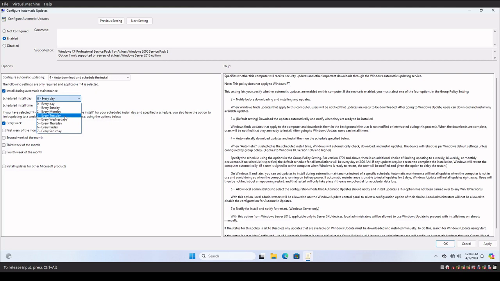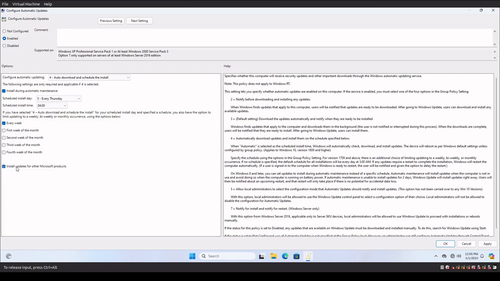Since we know that Patch Tuesday is a thing, and the updates come out on Tuesday, and usually Microsoft takes a day to fix the updates they released that brick your machine, generally I would say let's do it every Thursday. We know we're asleep at 4 o'clock in the morning, so let's have the system run the updates at 4 o'clock in the morning. Then we could choose specifically when to download the updates: every week, every first of the month, whatever. We could go through this configuration, but I just leave it as every week.